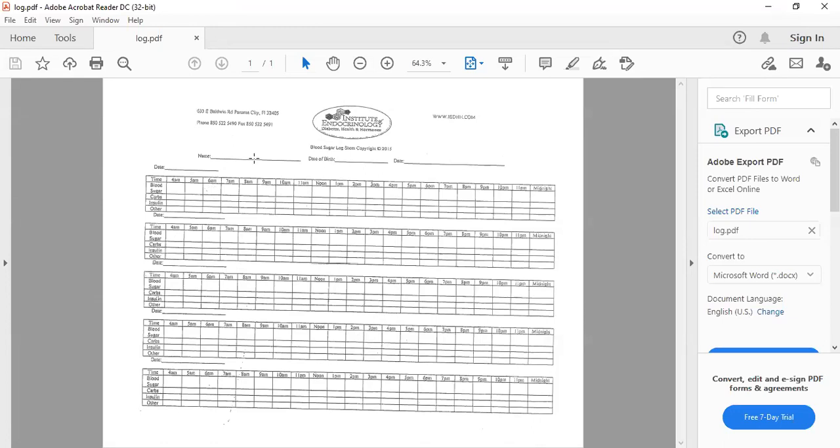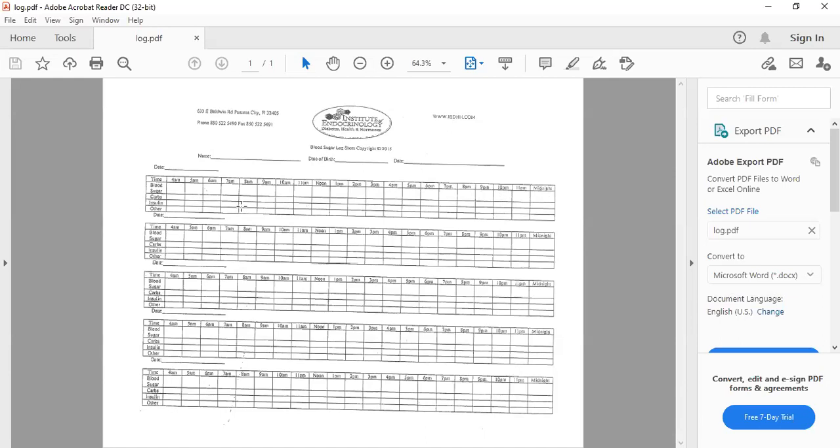This is where you would write your name, your date of birth, and then the date. And then here is 4 o'clock in the morning, here's noon, and here's all the way to midnight. We put every time on here because we don't know when you wake up, when you have to be at work or school, or when you go home and go to bed. So we just put every time on here. It doesn't mean that we want you to fill out every single box on this page.